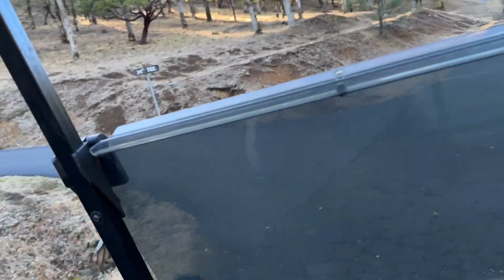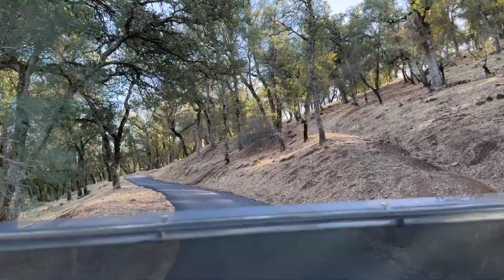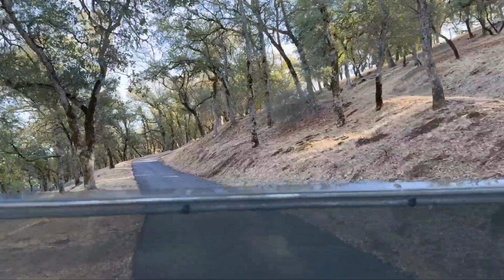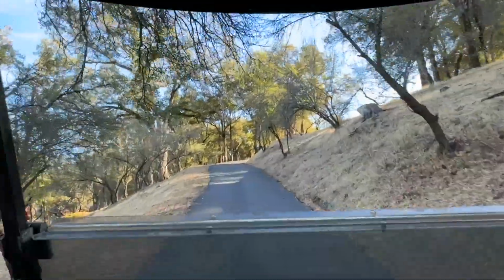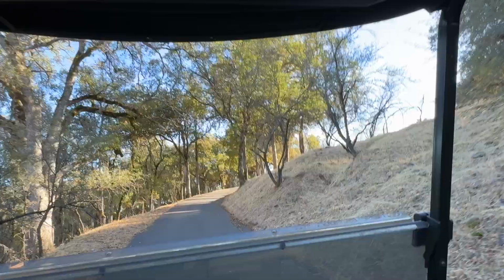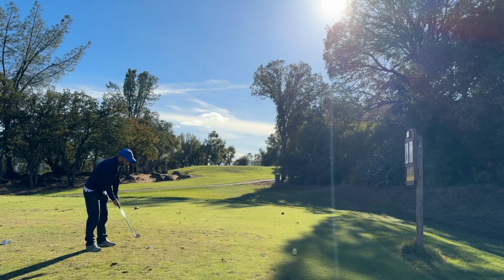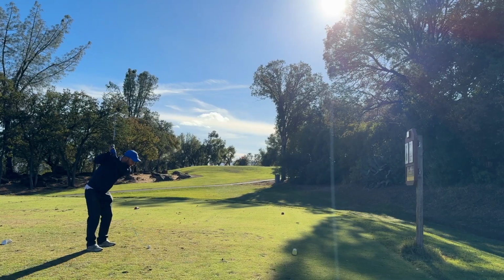So after that hole, you go up a hill to the 14th tee. It's notable because it's kind of really, really crazy in a sense. You just literally go up a hill with just this path that's marked, and it's long, and you go to the highest piece of the property, which is always a cool feeling, but as a first-time player, it's also kind of like, where am I going?